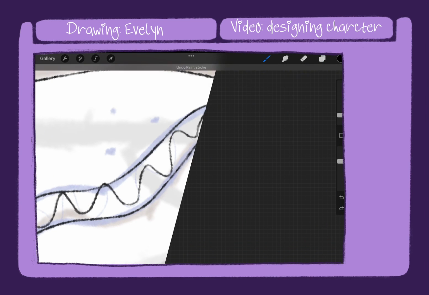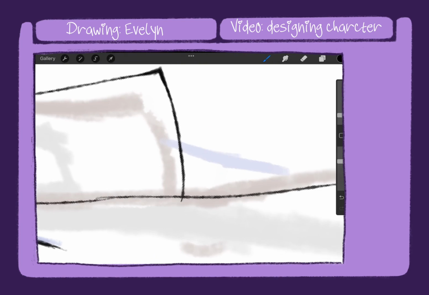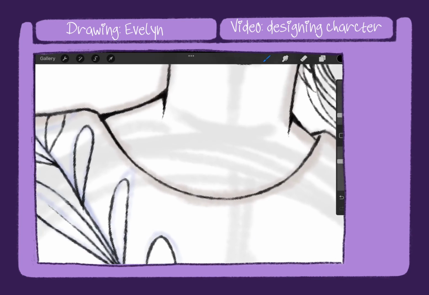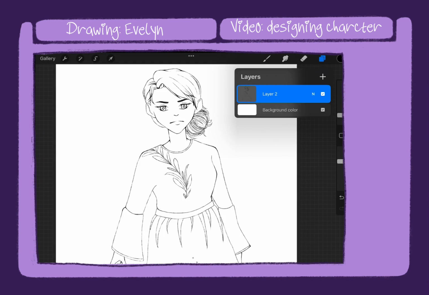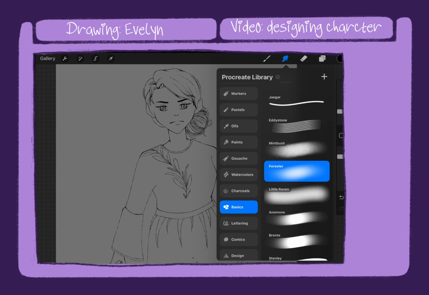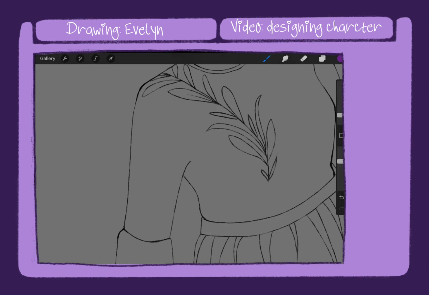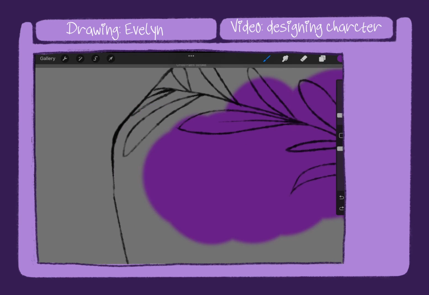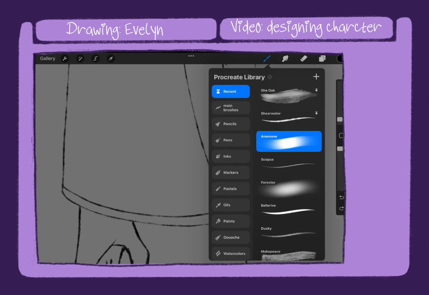Alright, and then we're going to start coloring. Like I said, I was kind of going for a purple color scheme. This is where I decided I wasn't going to do a full illustration with fully rendered coloring, because I did this on my break at work and did not have time to completely render everything.